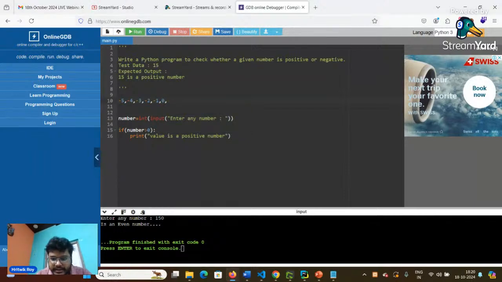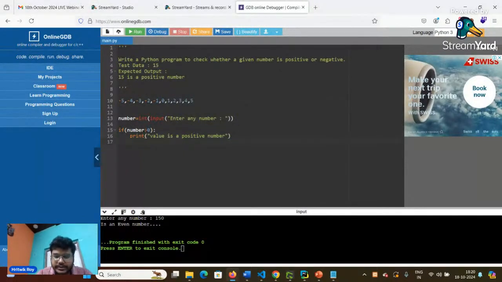And then as we increase the integer, it's 1, 2, 3, 4, and 5, right? So if it is greater than 0, that means it is a positive number. If it is less than 0, then it means it is a negative number, right?